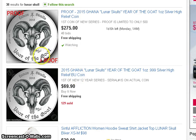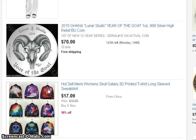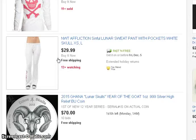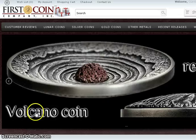This has very good potential. There are a lot of BU coins out there — 2,000 coins — so for those of you who want the BU you'll be able to get it without a problem. But the proof is going to be a challenge, and there are no proofs on eBay except for that one listing. This morning a supporter sent me a message saying he found a site that has the proof coins for less. The dealer that has the skull coins is called the First Coin Company out in California, and they have very unique coins.